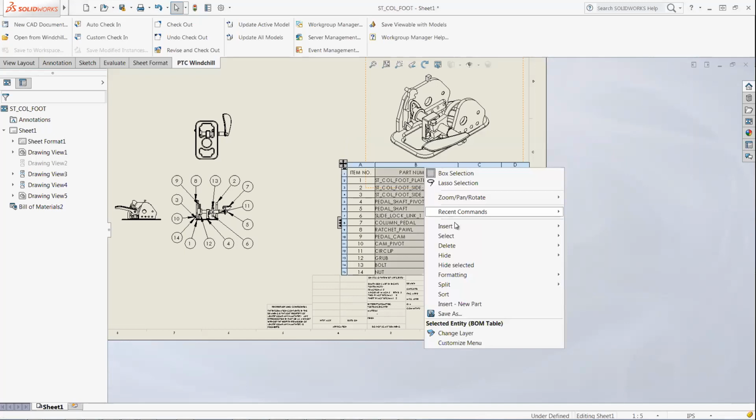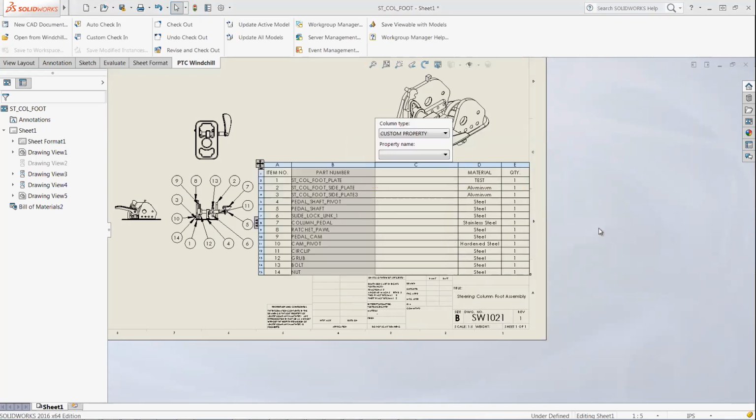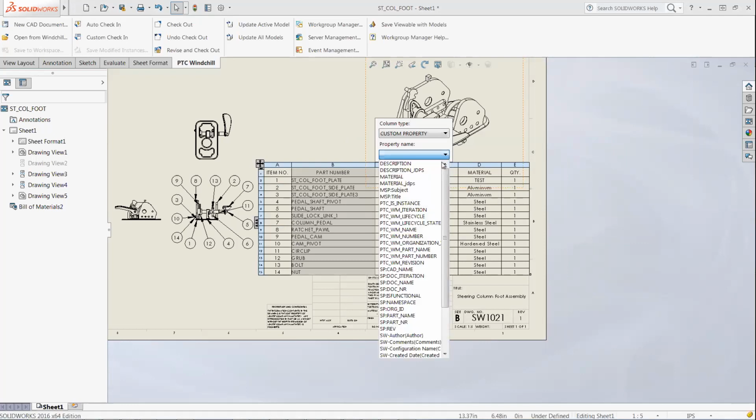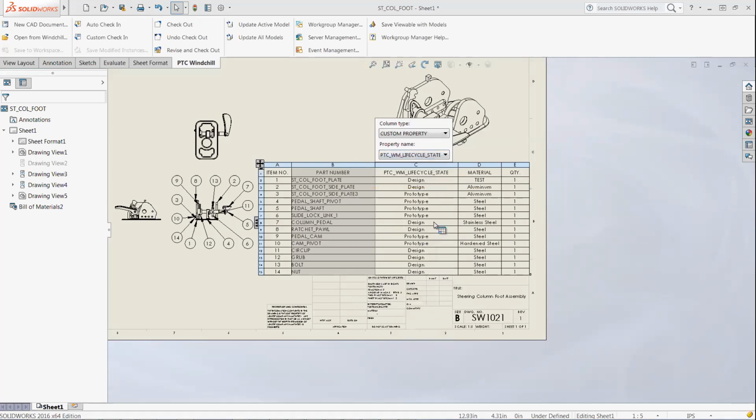So I can actually come into this drawing. Everything at this point in this drawing was laid out in SolidWorks, but maybe I want to bring in Windchill specific metadata, something like a life cycle state, so that the designers who are looking at this can actually see that. They don't even have to step foot in Windchill. They can just do it right from SolidWorks. They can open up this drawing and never have to go into Windchill, never have to search anything. They could just see, all right, for each of these sub-assemblies or parts that make up this assembly, here's the current state that they're in.